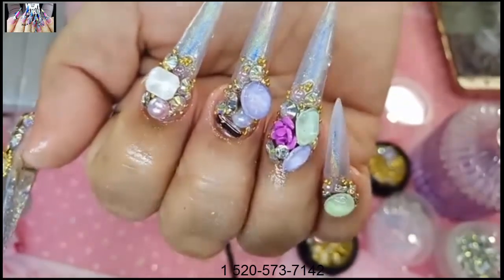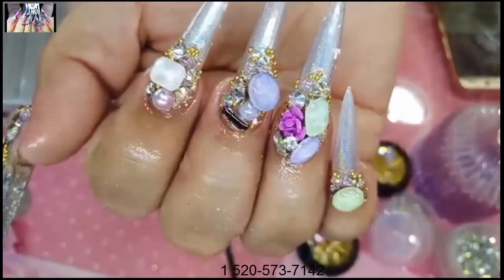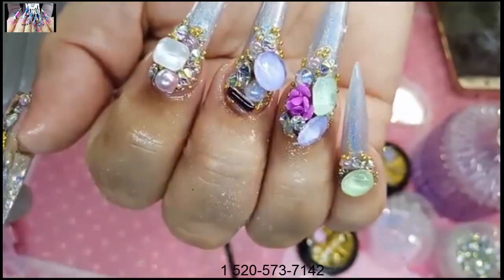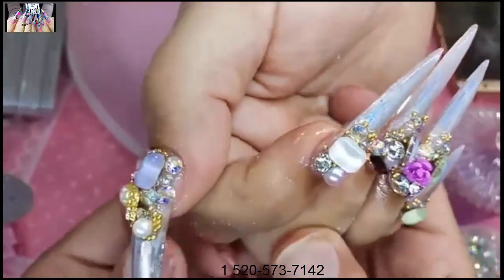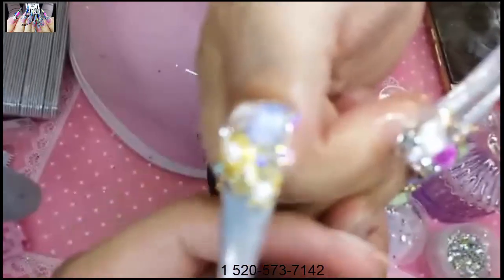Let me turn on the hard light so that way we can see what they look like with hard light. I missed the ratchet thumb. Oh, I thought she was talking about mine. Look at that.